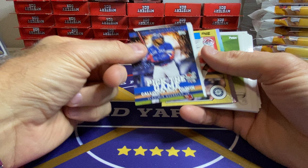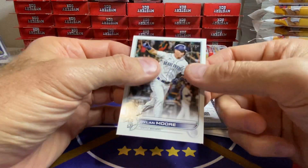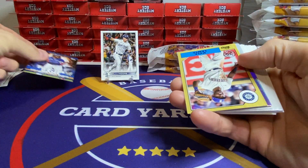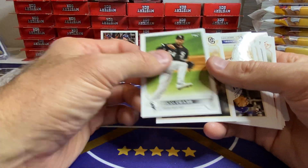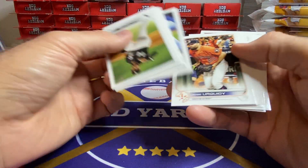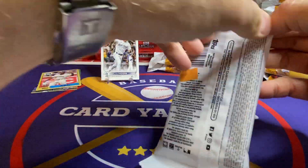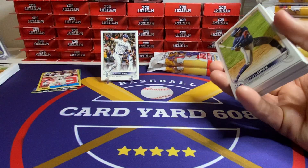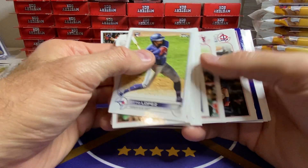We're ripping these fat packs. We've got a backwards card — Dillon Moore. The advanced stats card out of 300. Kind of really hate that parallel. There's a Home Run Challenge, way expired. The rookies in this aren't too great — it's O'Neal Cruz, and Strider, and an Ohtani card. Those are like the best three cards you can pull a parallel of. You've got TJ Friedel and Juan Yepez. I've actually ripped a lot of this — I'm going to make a video of all the short prints I pulled out of this product to give you guys an idea of how much I've ripped. I'll do it as a separate video.